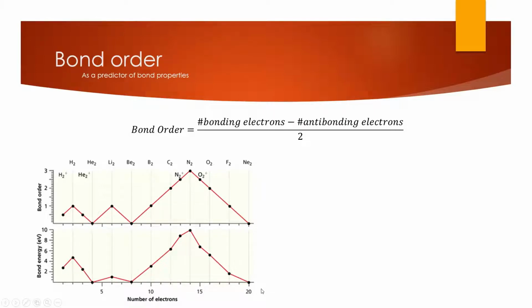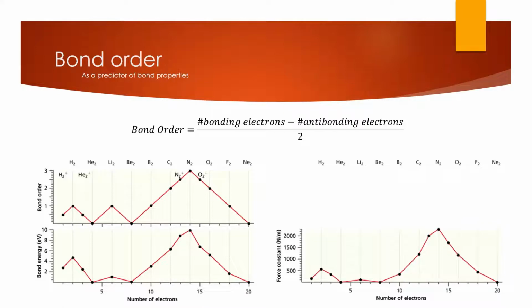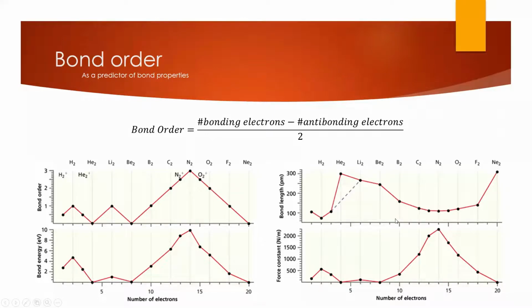Another thing we can look at is bond length. This bond length, of course, will inversely correlate with the bond strength. And I brought up here the force constant first. Again, the force constant works pretty well. We can see a very similar trend here for force constant. That's, again, how strong the bond is. And we see an inverse trend for the bond length. It's not as smooth, but nitrogen, the triple bond, has the shortest bond length. And things like diatomic neon and beryllium and helium have long bond lengths, again, showing that they're not very stable molecules. They're pretty far apart from each other.